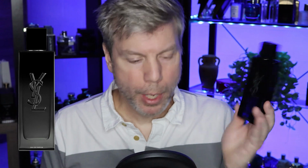I sprayed a spray for you guys, actually 2 of them, in the studio here, and I went upstairs to do something, and I came back down. The first thing I smelled as soon as I entered the threshold of the room was this. It fills a room, quite literally. So it is a very voluminous fragrance. Don't have to worry about someone catching your wake when you're wearing Myself. They're gonna smell that dry, fruity, laundry fresh mixture along with the sensual woods and patchouli.